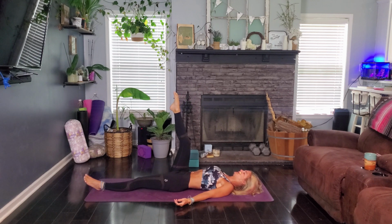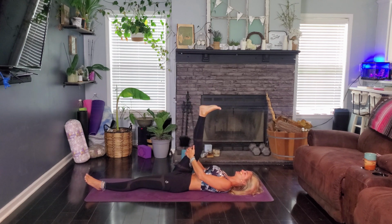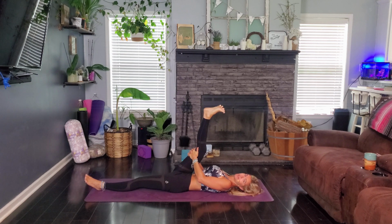Once you get done rolling that ankle, you can interlace your hands behind your thigh and just give a slight pull here. Stretching through the hamstrings and the glutes. And of course, our low back muscles here. Spreading the toes, flexing the foot, pointing the foot, seeing how this feels different, these different actions of the foot.